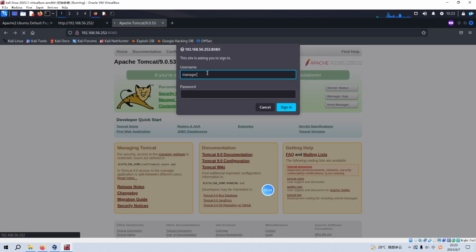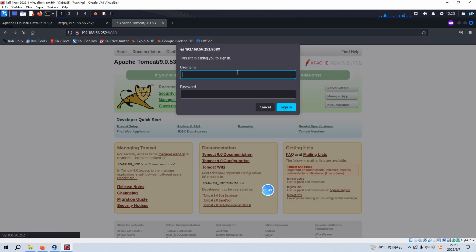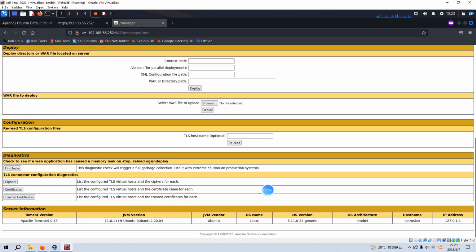Manager and password. What happened? Or maybe admin? Admin. Yeah, no problem. So this is the Tomcat manager.